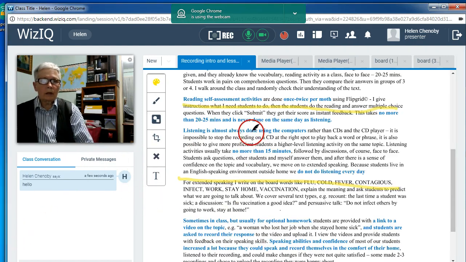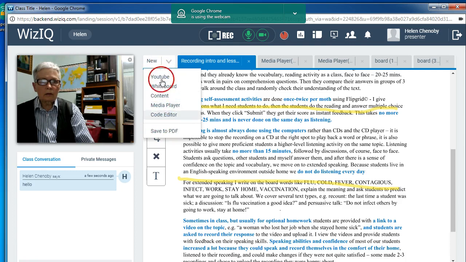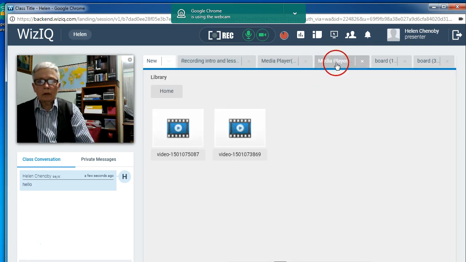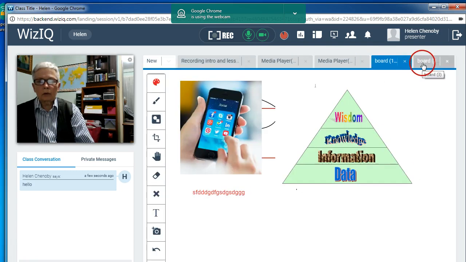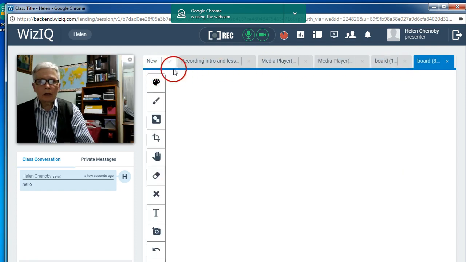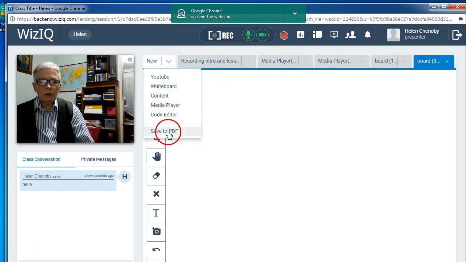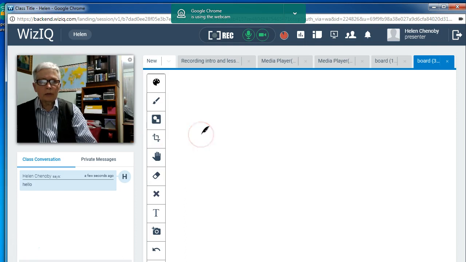And finally we added content. We added different resources which you want to use with your students, and that is how we can jump from one whiteboard to another whiteboard. And finally we can save all your presentation as a PDF file.